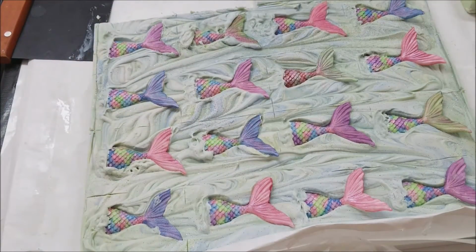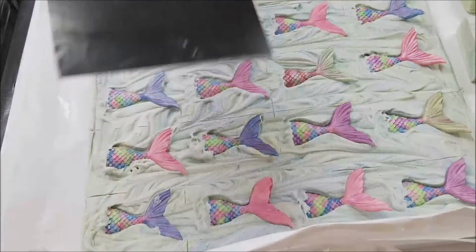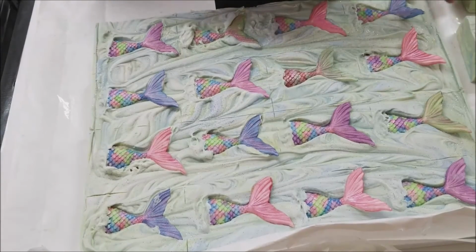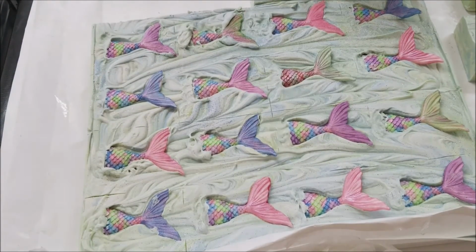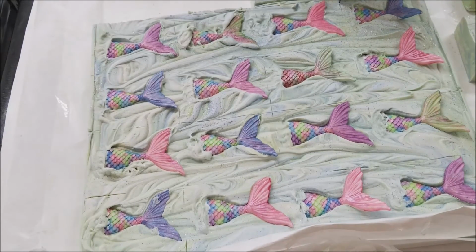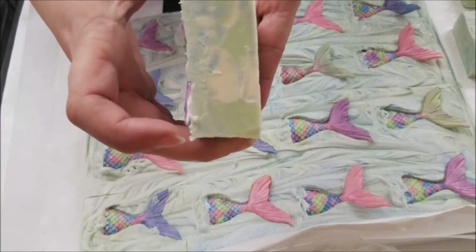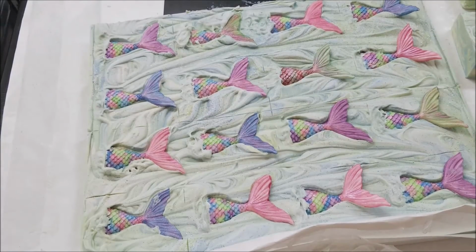And of course, I will still trim the soaps and get them beveled and everything when they're a little more solid. And I'm using a washcloth and alcohol to clean between cuts. The side. Like I said, they really are genuinely beautiful.